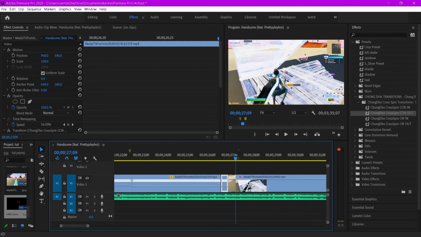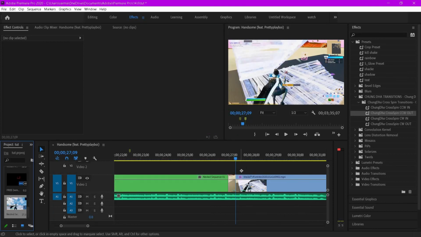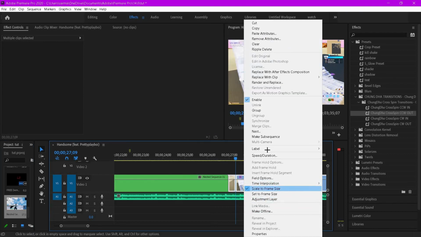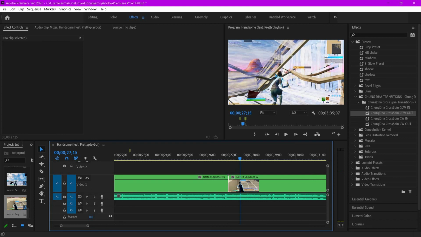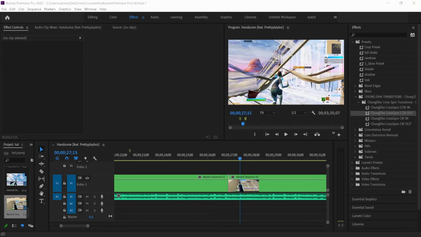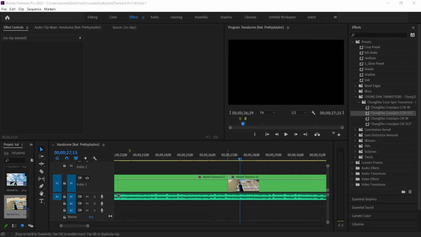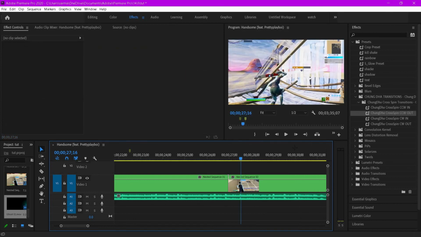And there's other kinds of transitions, like neon ones. So if I cut these and then nest these two. Nesting basically makes them one again. And then yeah, pretty cool. So just a normal effect. There's some effects like this. Oh, oops. Okay, apparently I can't play that. Maybe I can play it if I go on here. There are these kinds of transitions, which I don't really like. I like this other one.